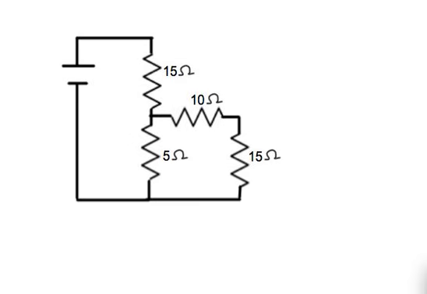All right, here's another one that is a complex or combination circuit, and we're trying to find the overall resistance. So as before, we're going to start at the positive end of the battery, and we're just going to go along and see what happens. The first thing I encounter is a resistor. I have no choice. I must go through this. So I'm going to say, okay, we're going to start with 15. At a minimum, this circuit's going to have 15 for an overall resistance.